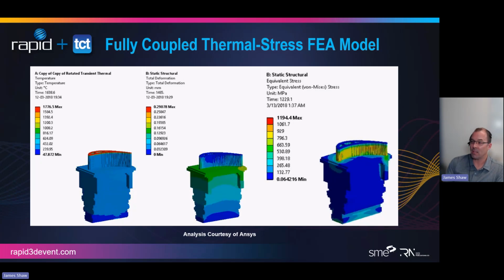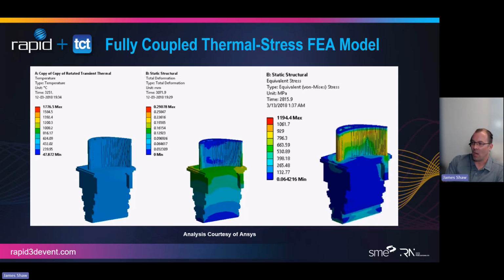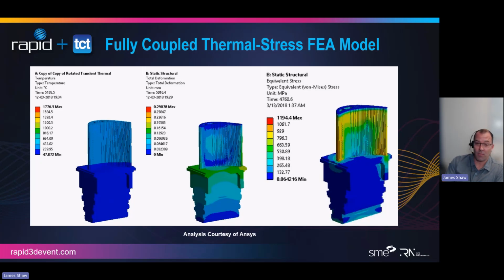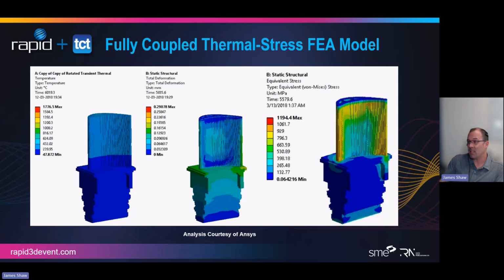And then the heat has to get dissipated. It'll conduct down into the part. It will convect out into the gas or the air that's inside the print machine. So capturing that thermal profile is really critical to capturing the stress and deformation. So in the middle, you'll see the deformation. So what we're able to do using the coefficient of thermal expansion, as Zaina had mentioned previously, is we're able to find out that as this thing cools, what is that deformation, right?